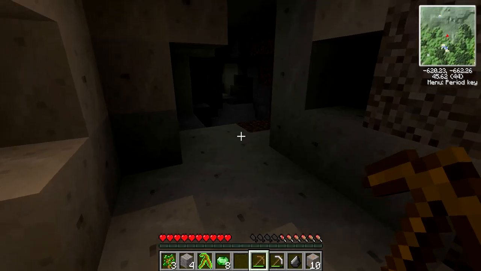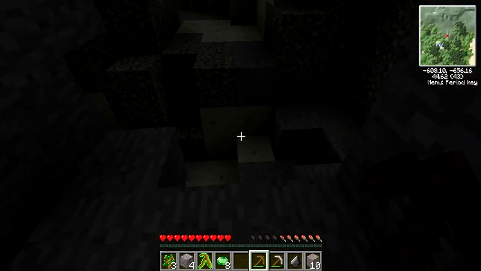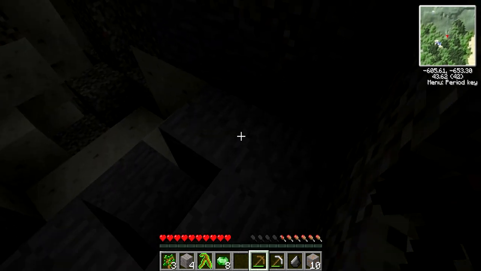I love this mini map. Man, that looks so cool. Yeah, only if it showed like an underground view. That would be really cool. But it doesn't, I mean, if you get lost underground, you know where you're going.